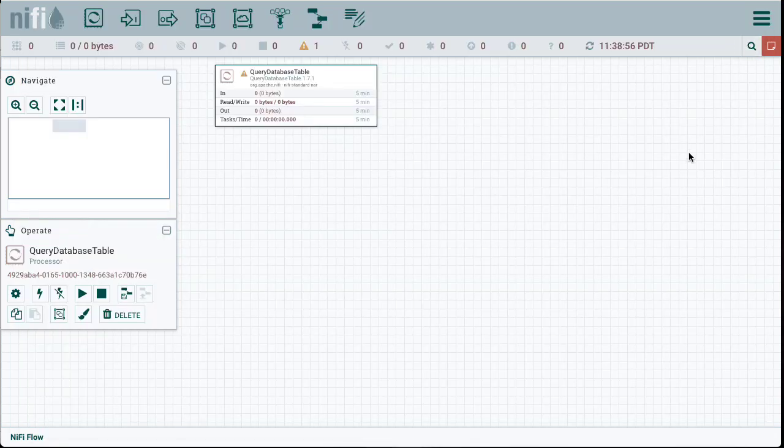And we have our first processor in place. One by itself, though, isn't going to do us a lot of good. This is going in and querying that table and bringing back the table as one unit. Okay? And part of that is because of how we have it configured. Again, we could set the maximum number of rows we want to pull back and have it come back in a few different groups. We just said go ahead and do one big pull.